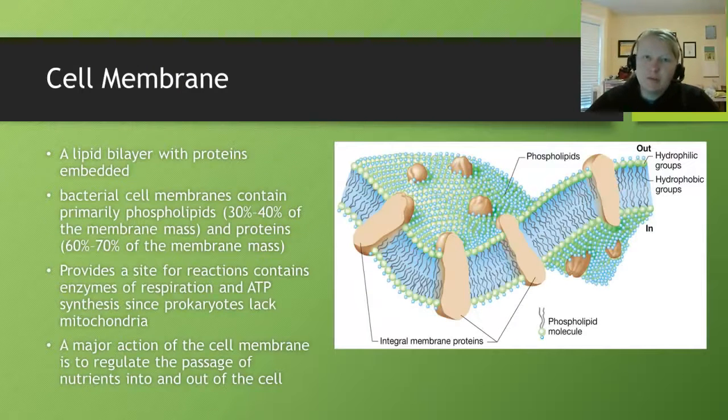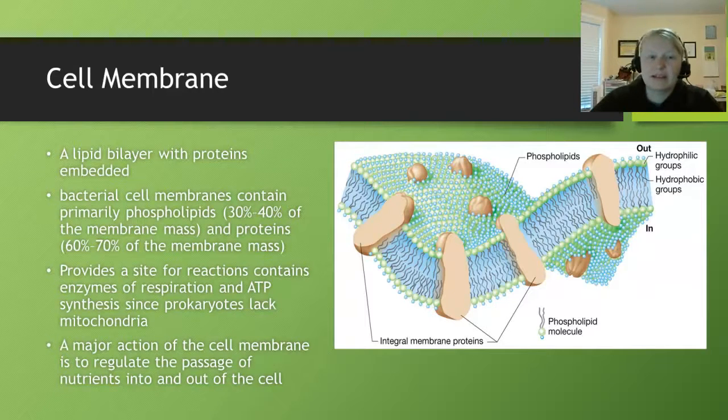The last structure, remember, if we're going from outer membrane to cell wall, we're at the cell membrane. This is a phospholipid bilayer. It's made of two layers of phospholipids, which have a hydrophilic head and a hydrophobic tail. And what they do is they sandwich so that the hydrophobic groups are together and the hydrophilic groups on the outside. These form naturally within any kind of aqueous environment. In prokaryotic cells, this serves as the site for generation of ATP and respiration, because they don't have the organelles that we do to do that.